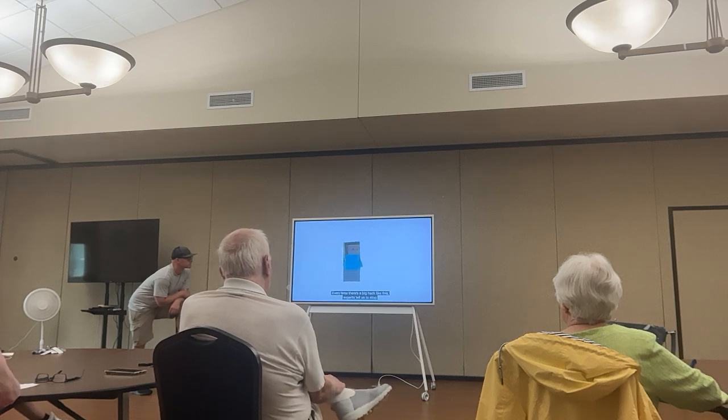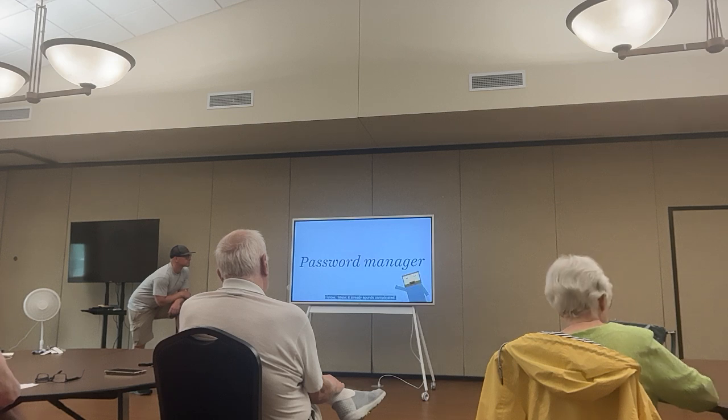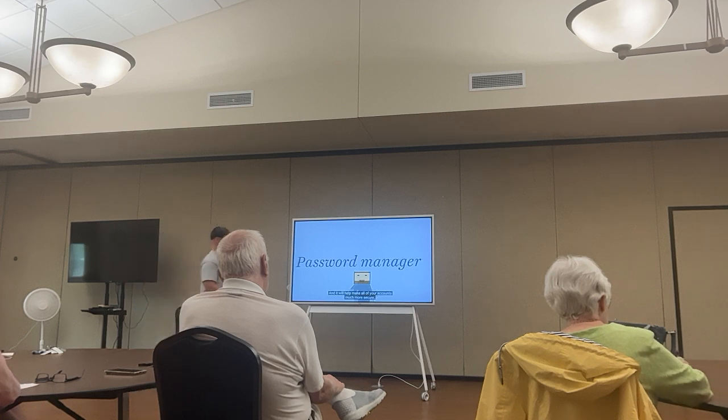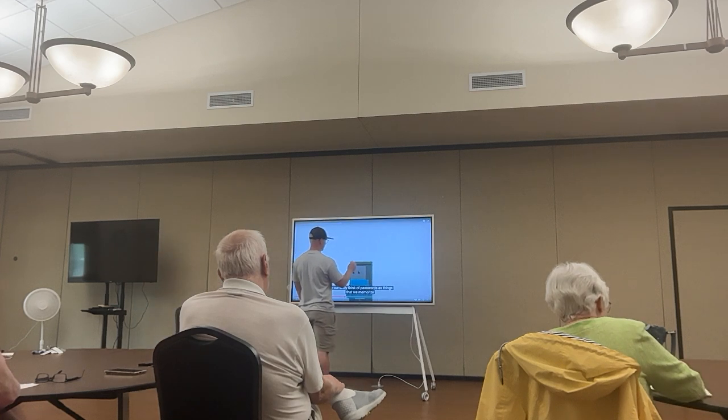Every time there's a big hack like this, experts tell us to stop using the same password for every website. In fact, they say we should stop memorizing our passwords altogether, recommending that we use something called the password manager instead. I know, it already sounds complicated, but trust me, it's really not, and it'll help make all of your accounts much more secure.